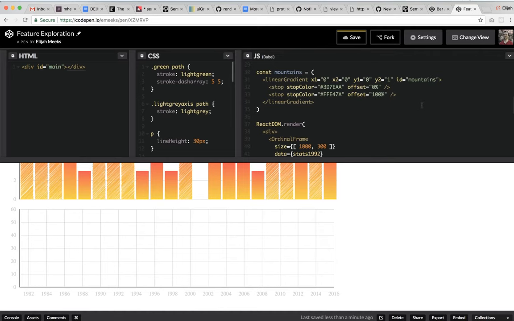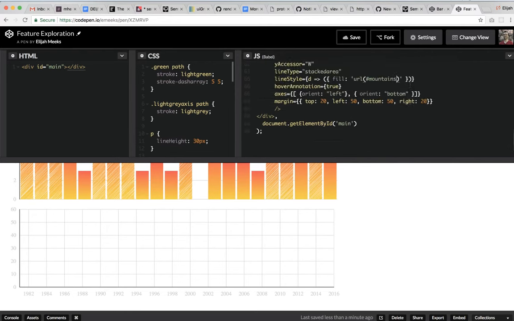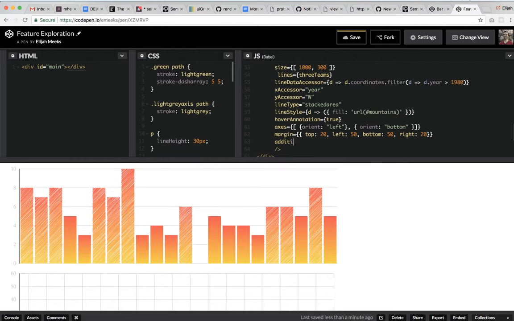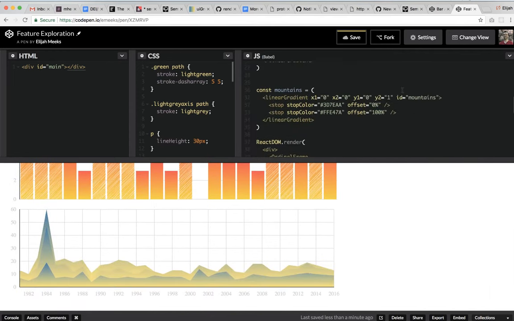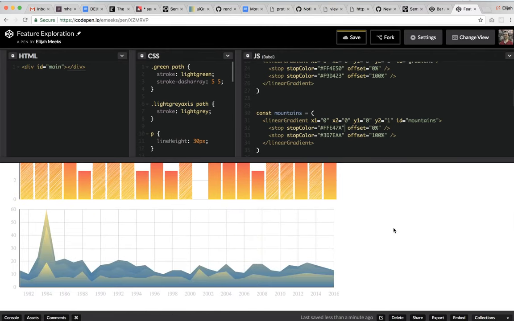And that's why, even though you could reference cross-document, you could store it in one frame, it's probably always best to make sure to pass it into the additional defs of the frame where you're rendering it. Additional defs, mountains. And there we go. It's not the direction I wanted it to go. I knew that that was going to happen somehow. There we go. That's exactly what I want.